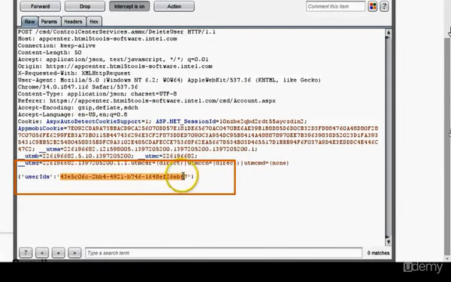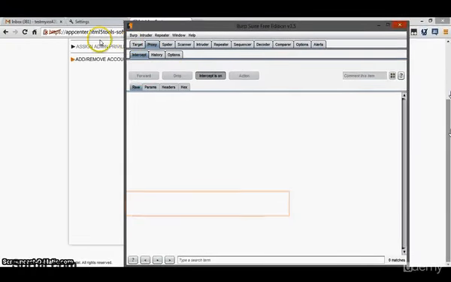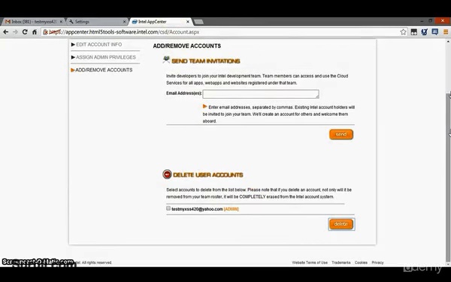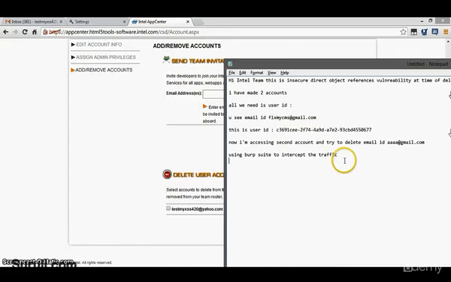And simply I change the user ID to the first account's user ID and click the proceed button, the forward button here. As you can see, the result is that the user is deleted successfully.